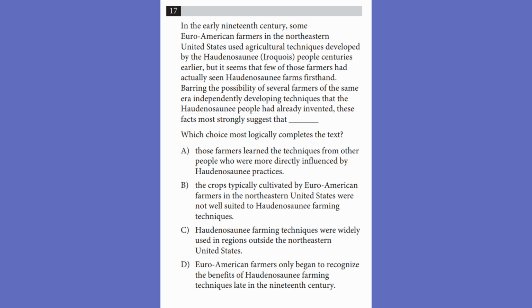Another type of question you'll encounter is the which choice most logically completes the text question. There are usually a few of these on each module, and they work similarly to the comprehension questions, where they're looking to make sure you understand what's happening in the text, but they're a little trickier. These are the only questions where you sort of have to infer how the text would be finished, but you still have to back up that choice with evidence, so it's not truly inferring.